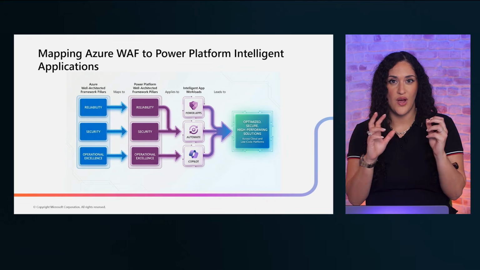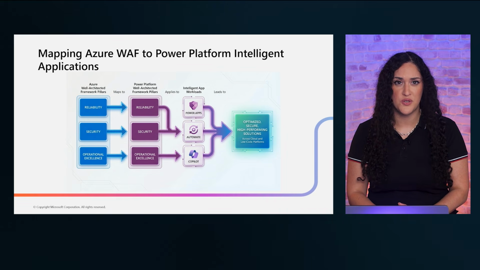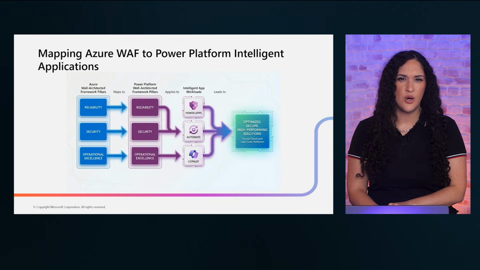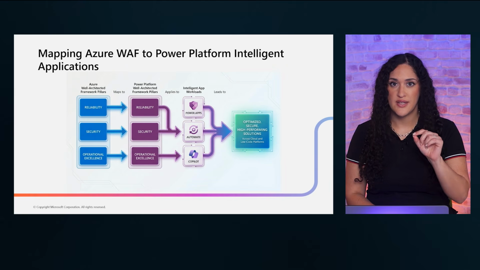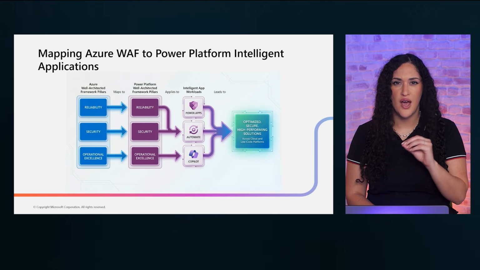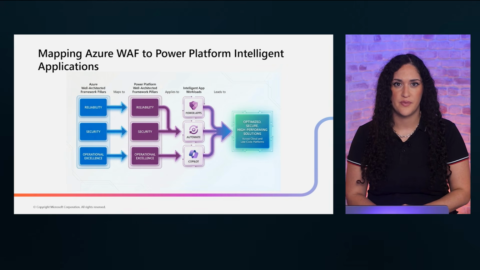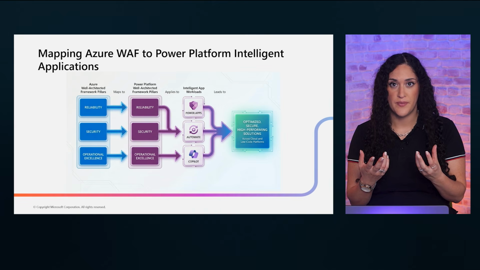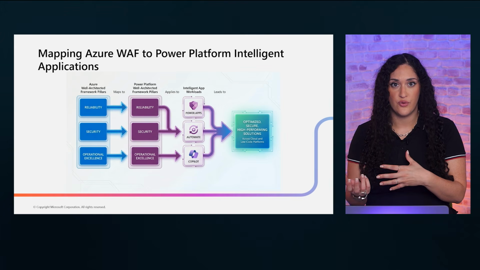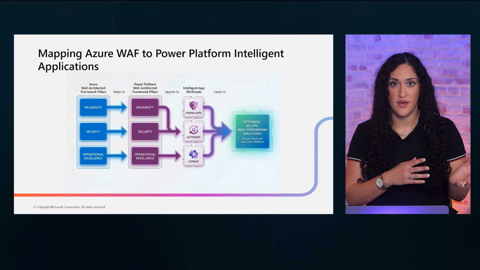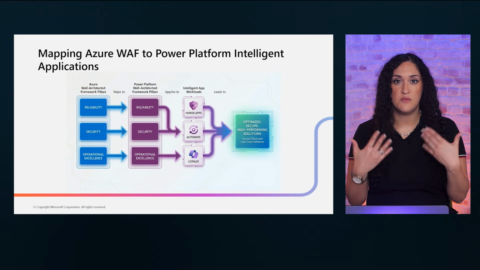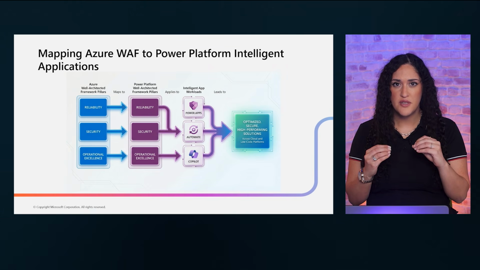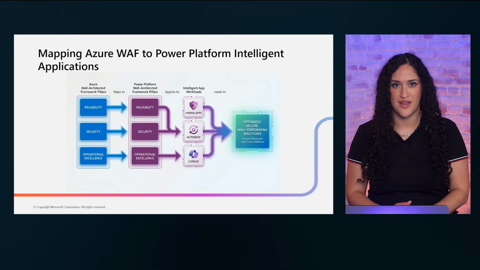This flow shows how Azure well-architected framework principles map directly into Power Platform intelligent applications. Take a moment to trace the connections. Notice how each Azure pillar has a concrete counterpart in Power Platform. This is a useful reference when you're designing or reviewing an agent solution. It reminds you that building on Power Platform doesn't mean leaving enterprise architecture behind. You're still applying the same disciplined thinking, just through a different set of tools and services. Keep this mapping in mind as we move into best practices next.